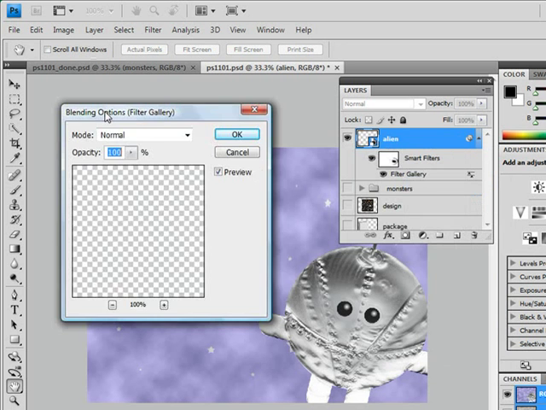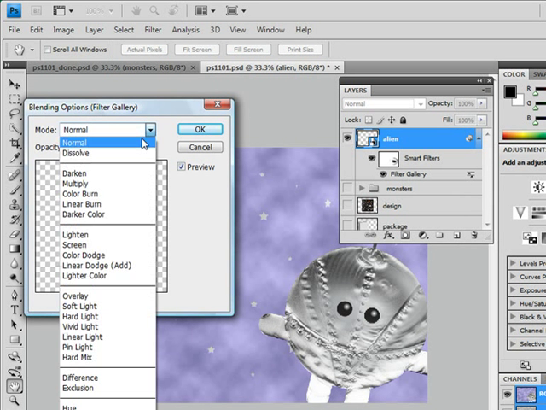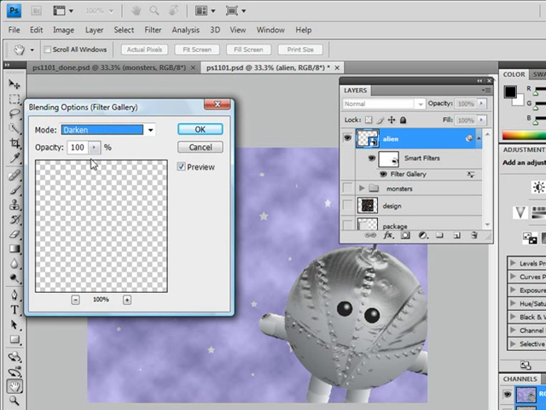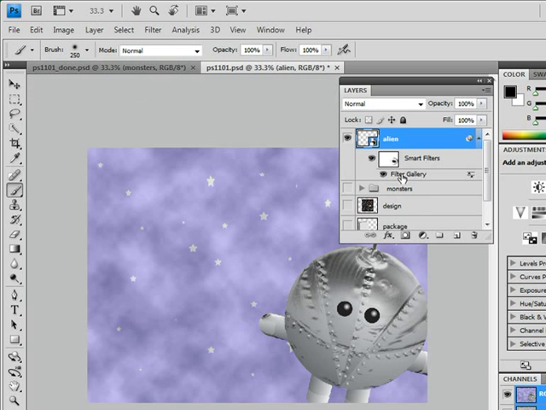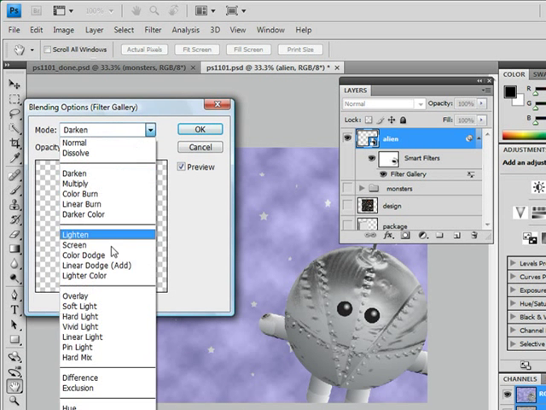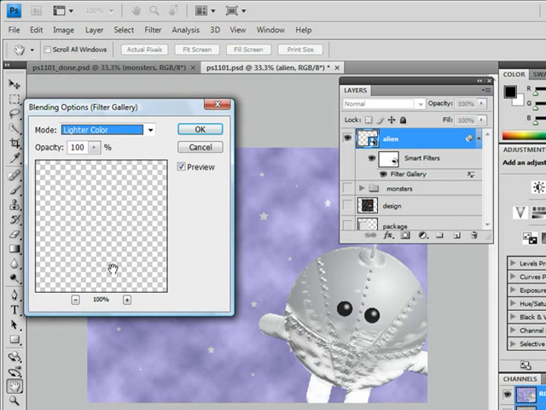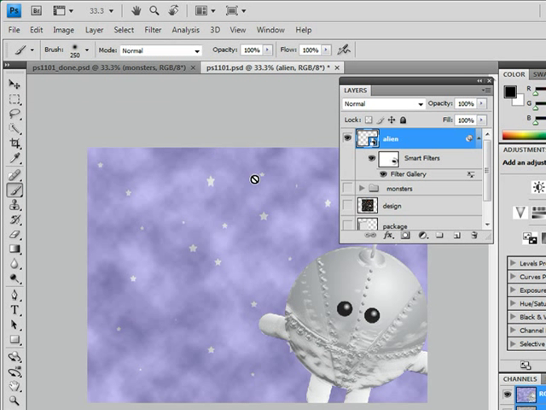Close the file, open it 3 weeks later, decide that I want a different blending mode for that. Maybe I want to change the opacity of that. But notice that I can come back to this. I'm going to press OK, come back to this and edit this again. It comes up, and I can totally change this as many times as I want. Big benefit to using smart filters over just regular filters, of course.